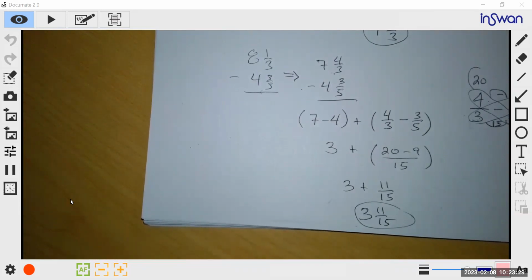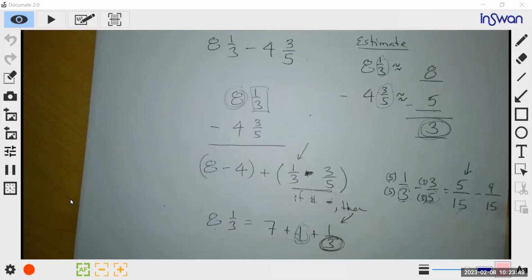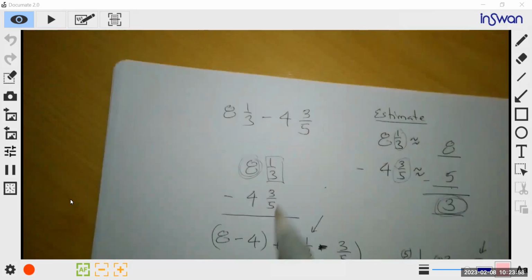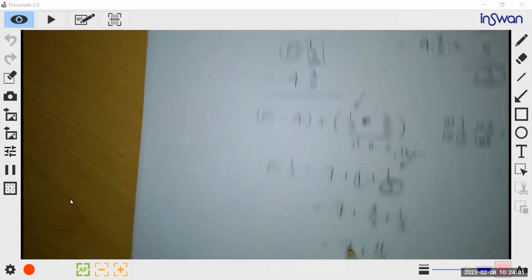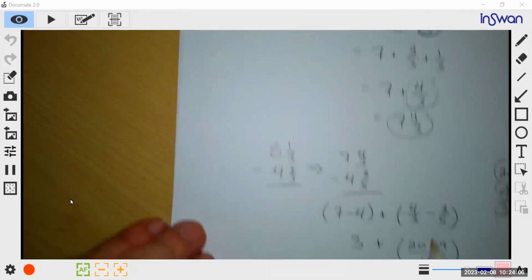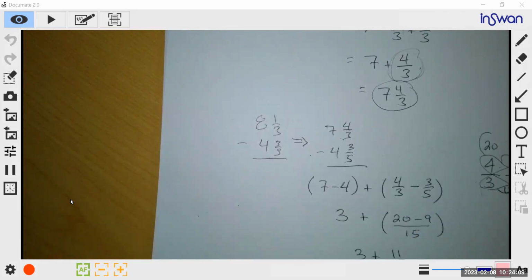The fractions cannot make the answer negative. Only the numbers in front, the coefficients, can make it negative. That's okay, because remember, originally, it was going to give us a negative answer. This is going to give us -4/15. We cannot have that. So we have to make this fraction bigger. When we added 1 to it, we made it bigger. Now we could put it inside the equation and it's going to be positive.